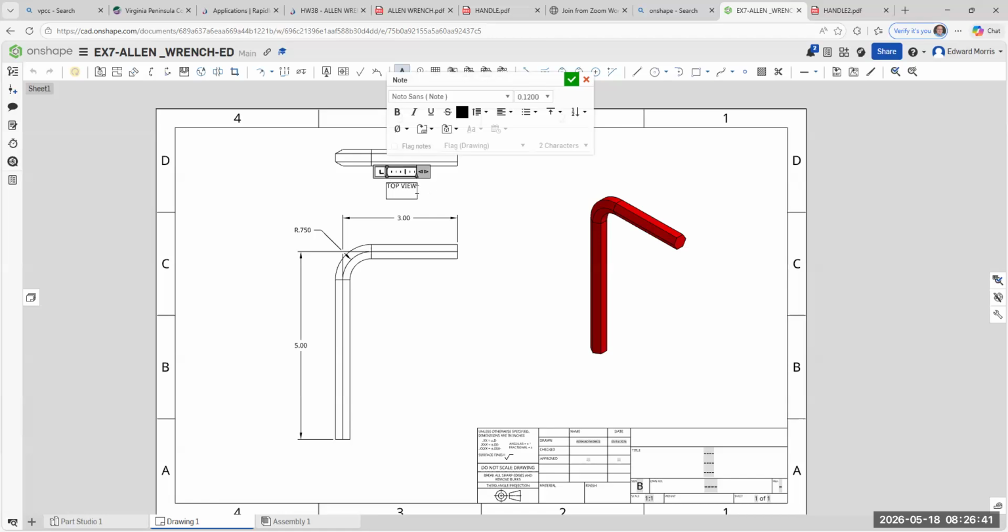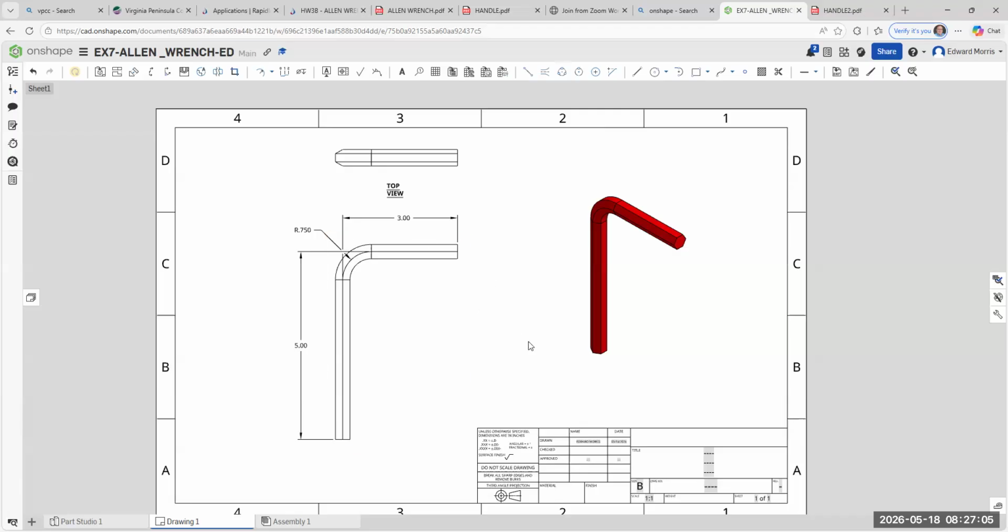Just like in Word, I'm going to highlight it, double click and go back in, make it bold and underline, and click the green check mark.